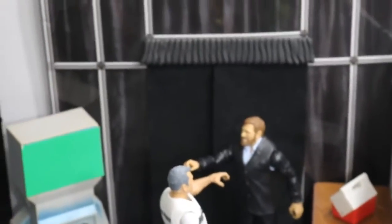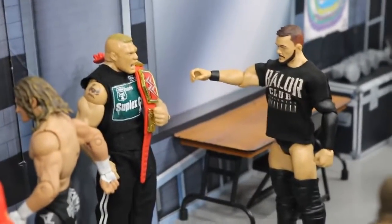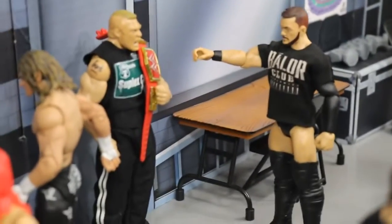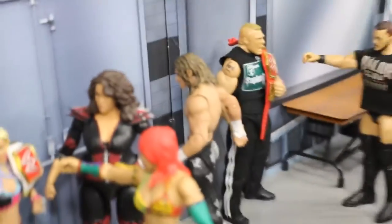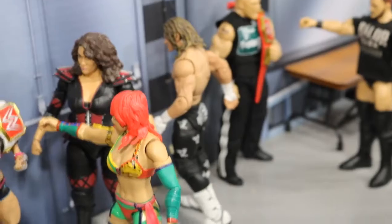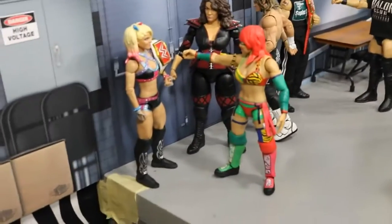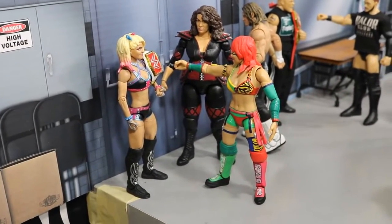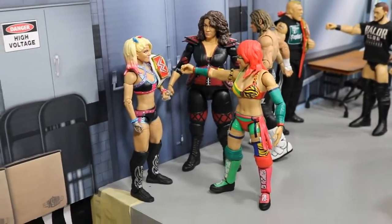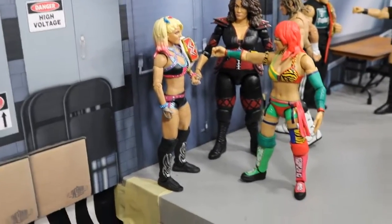We have a green screen to show the action happening in the ring, and then there's a table set up and the curtain to go to the ring. Coming through here, you will see Finn Balor declaring to Brock Lesnar that he will be coming after the Universal Championship after he wins the Royal Rumble — that is who I would pick to win. Right here we have Dolph Ziggler hitting the exit door. My prediction is he returns at the Rumble and wins it. We have Asuka telling Alexa Bliss that she will be winning the first ever Women's Royal Rumble — I would book Asuka to come out at number one and just run the table. Nia Jax is there protecting her best friend.